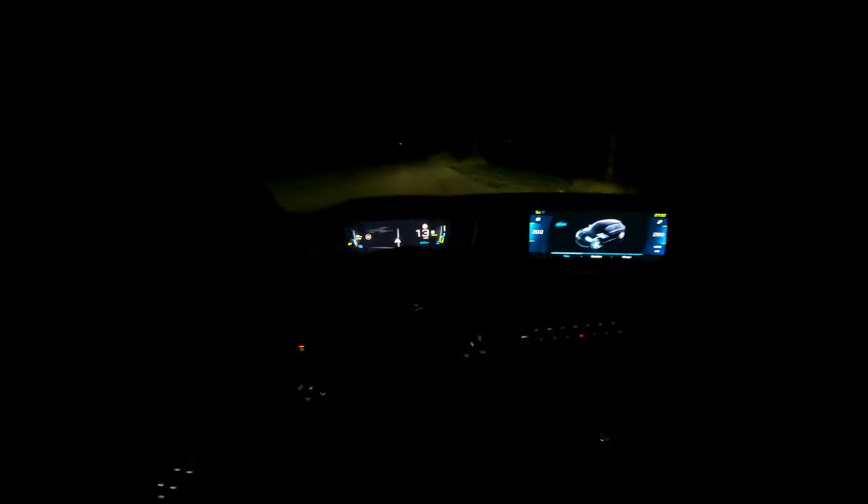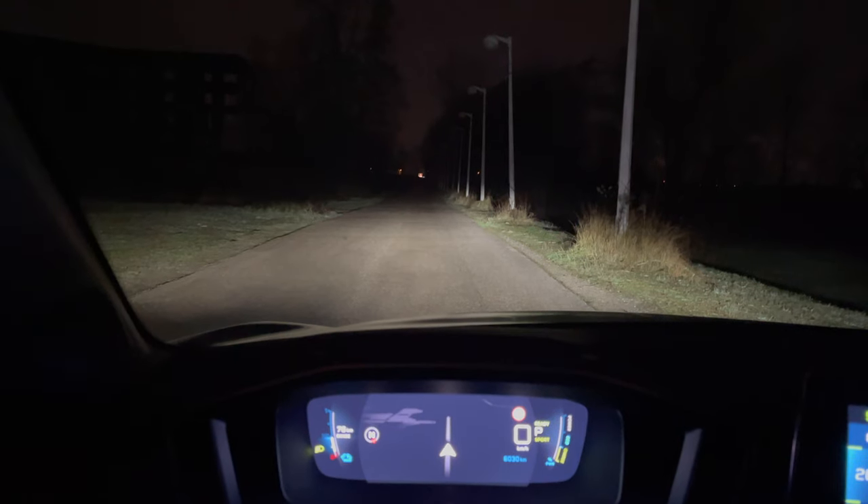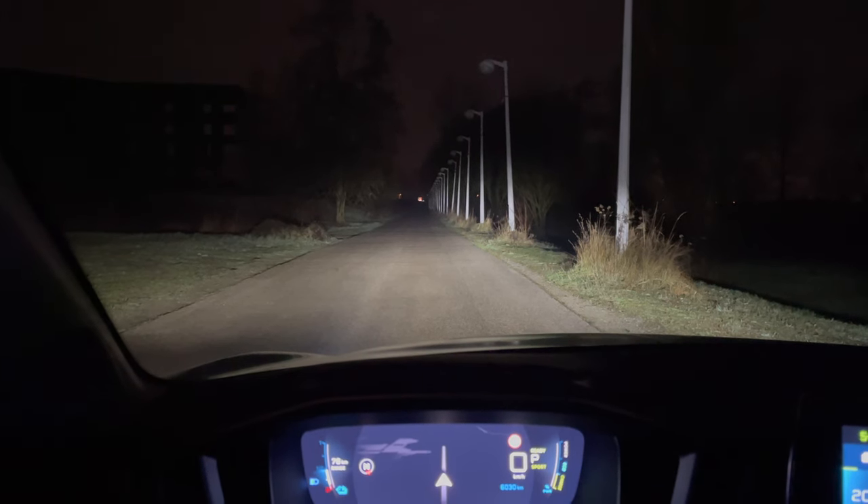We're stopping now to show the reversing camera. When it gets wet the camera gets a bit blurry and condenses. The graphic resolution is good and it memorizes behind you, but the wet lens is a minor con. Here are the base LED lights — this is the long beam. Now switching to the iPhone 12 Pro to show the lights: you can see a lot better on the iPhone, and this is how it looks in person.